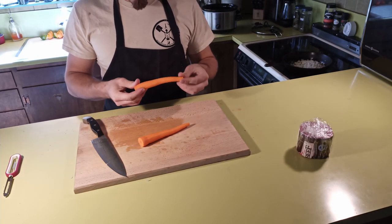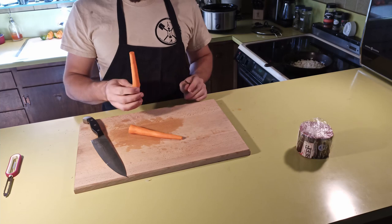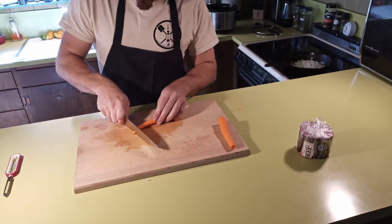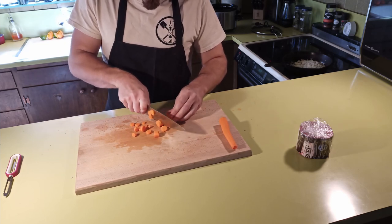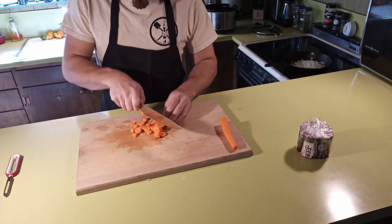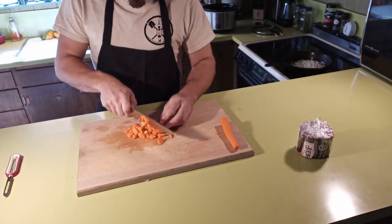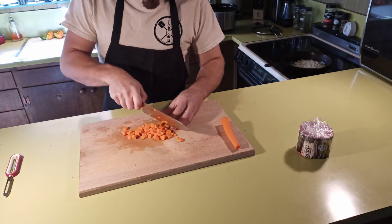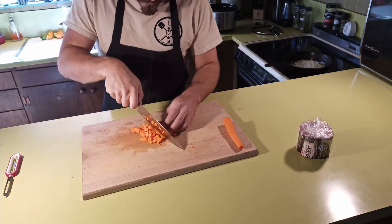Now this carrot's been sitting a while, which is why it's pretty loose. You can see this one's a lot firmer. So I'm gonna put this one in, and I'll probably eat this one since she's still good, but I want the firmer one. Now, I don't actually have celery, so it's gonna be missing a little bit, but it should still be fine. The celery, in my opinion, actually doesn't add all that much. The biggest two things are the carrot and the onion. The onion gives you that savory taste that almost all dishes have. That's why onion's thrown into just about everything.